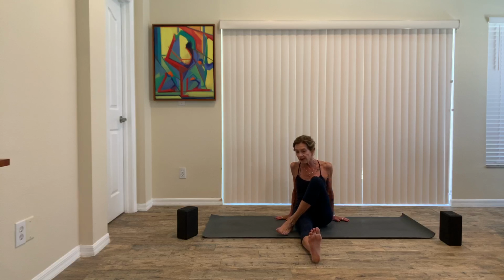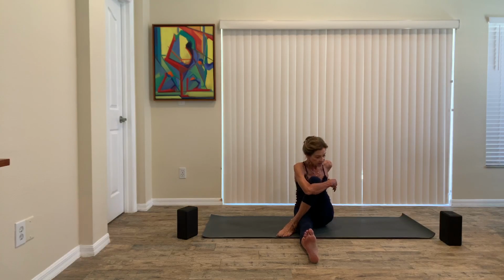Place your right foot outside of your left thigh. Right hand behind you. Left arm can wrap around your right leg. Take a breath in. Tend into your fingertips behind you. Get a little bit more of a lift up. As you exhale, find a bit of a twist. Stay in the twist. Inhale, lift and lengthen.